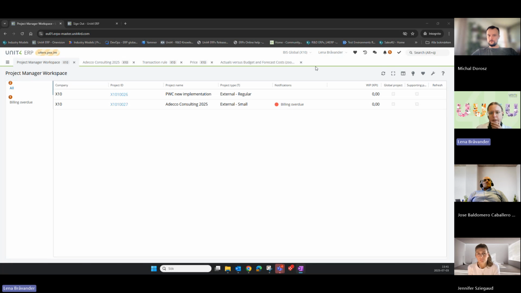We've also added here in the latest release, so I think we can see already here some higher numbers in terms of budget comparison. I don't remember exactly what we added, but a couple more columns here so that you can already see some amounts for that. One question, maybe: you have global project, supporting project, that's interesting. And then you have WIP, maybe work in progress, I understand. Yeah. Okay.